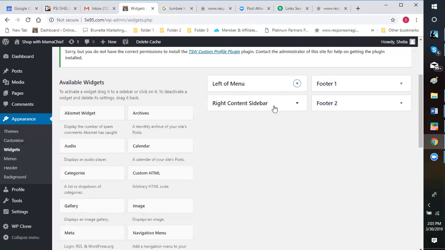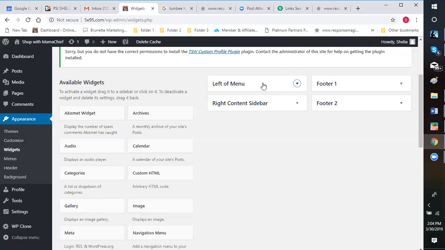And it doesn't have to be the same one, but you can only do two, because this one will be on every page. This one will be only on the home page. So you can only do two. So you put your Response Magic on left of menu too on your home page? Yes, okay. I do. Some people don't. I put mine on there.